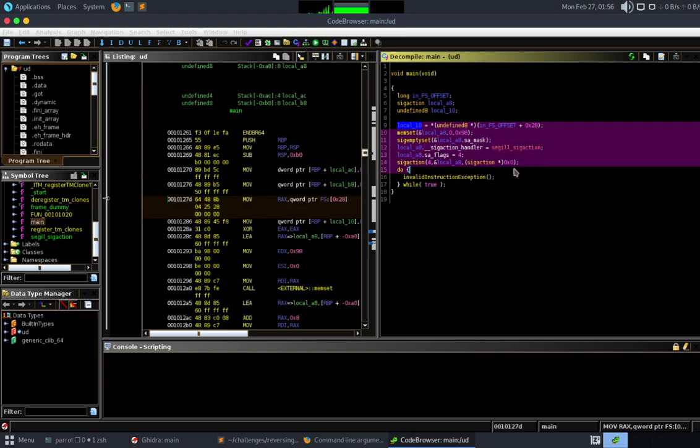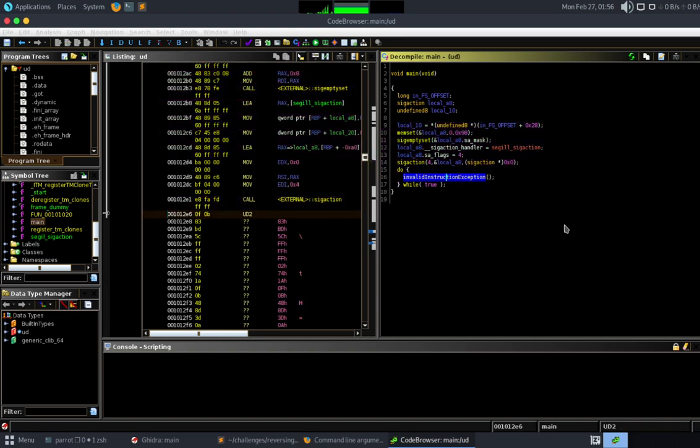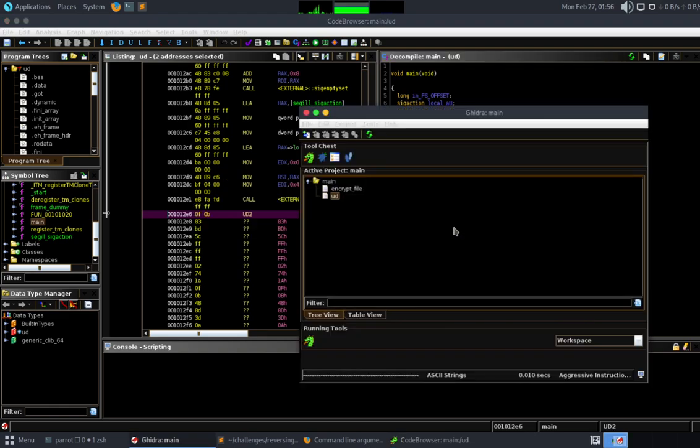It's an extremely small one, and it is giving an invalid instruction exception for a while. Do while is a loop which would do it again and again, but it is basically still doing it. So it is giving out invalid instructions, so the program would crash every time.